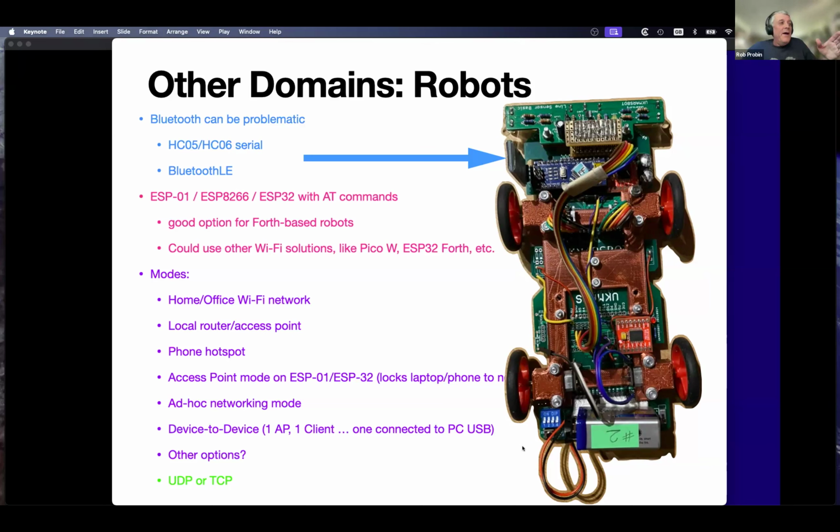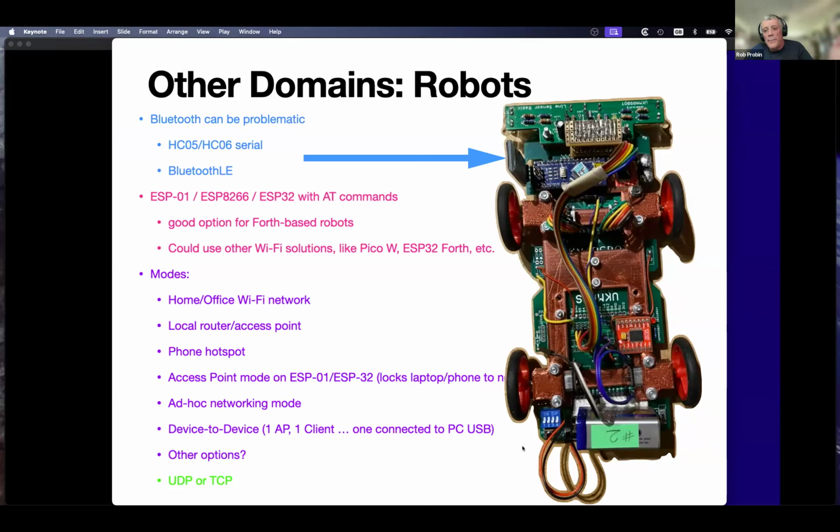But if you're out and about, so I go to robot competitions, how do you manage to get a connection when you're not in your office or your home? There's a few options on this page. They do portable routers, Wi-Fi access points. You can set this ESP01 into access point mode, but that means your computer loses internet, right? Because it's either connected to the access point on your robot that hasn't got any internet, or you connect to the local internet.